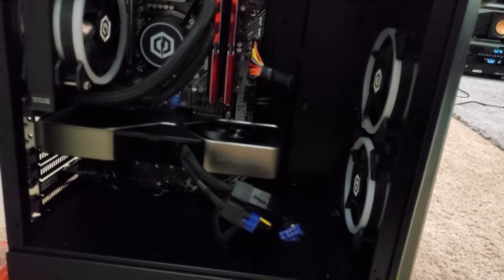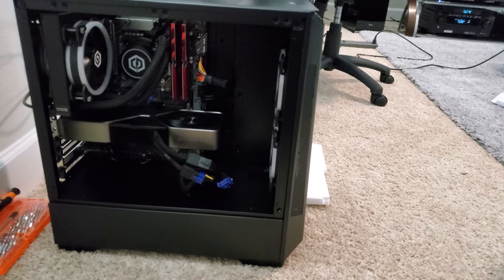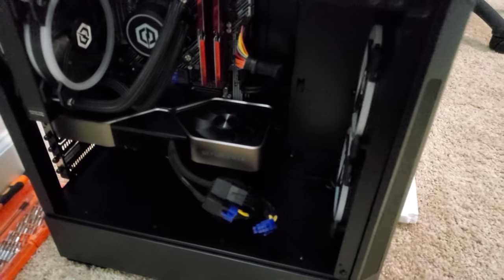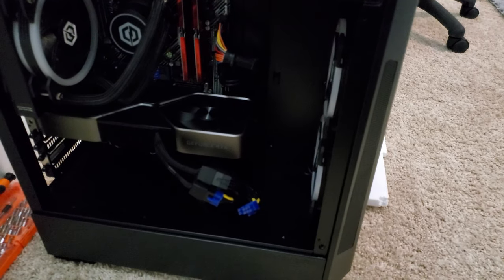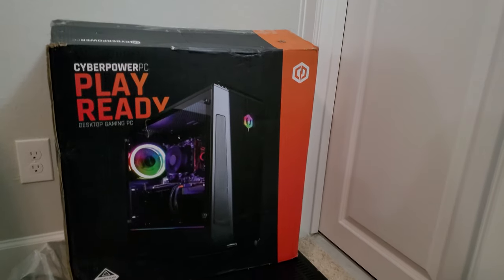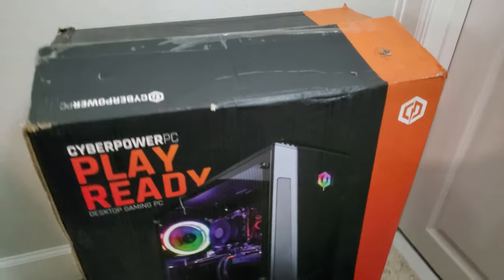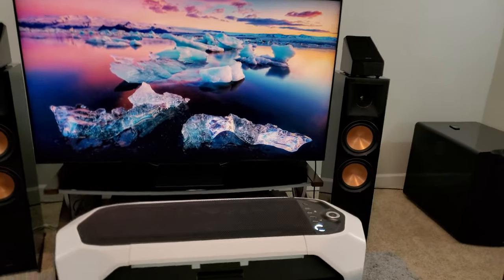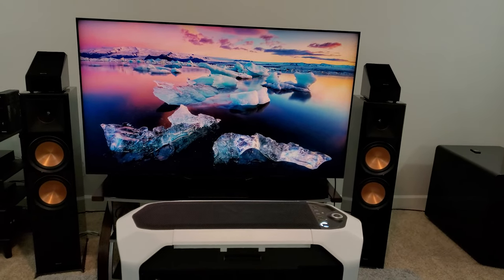This PC I ordered from CyberPower PC because the graphics card was sold out right away — it was hard to get. So instead of paying scalpers on eBay like $2,000, why not just get a whole PC for $2,000 and get the card with it? It came with the RTX 3080. It's a Core i7 processor, unlocked — it's the 10700K — and it has 16 gigabytes of RAM. Not really crazy high specs, but I can do my main gaming and editing on this computer. It's one piece of a computer.